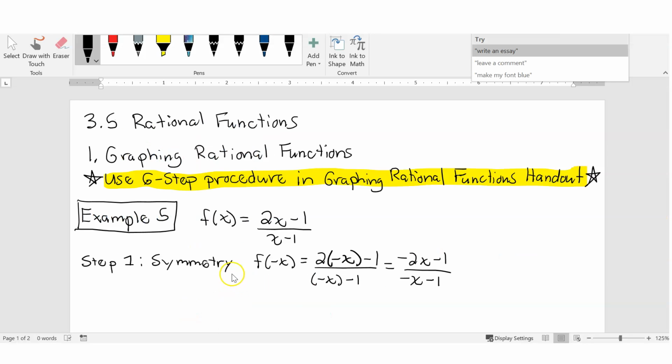In step 1, we're going to try to evaluate the symmetry of the function. And so we evaluate f of x at minus x. So we'll substitute minus x for x and evaluate, and we'll get this expression: minus 2x minus 1 over minus x minus 1. Now clearly this isn't what we started with, so it's not even. And remember, if it were odd, it'd be as if a negative was distributed across the entire function. So that would look like minus 2x plus 1 over minus x plus 1. And that's not what we have here either. So in this case, and this happens quite often, the symmetry is neither.